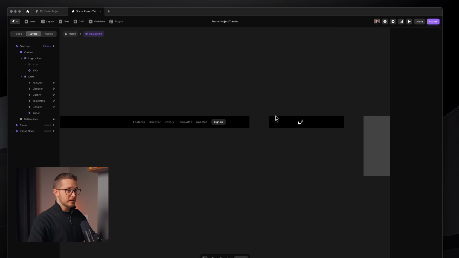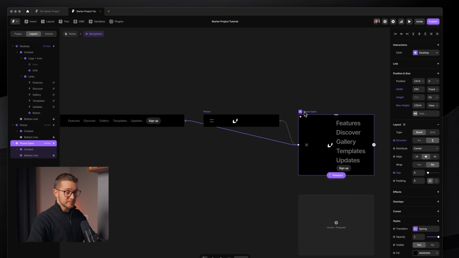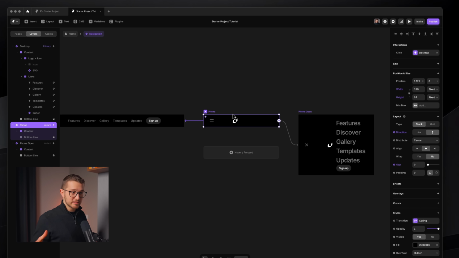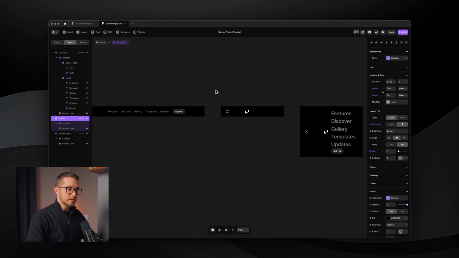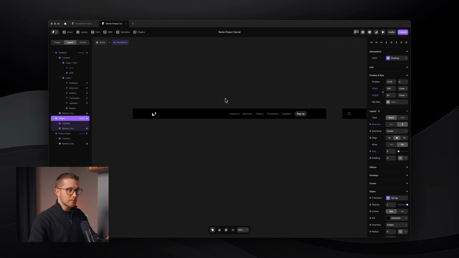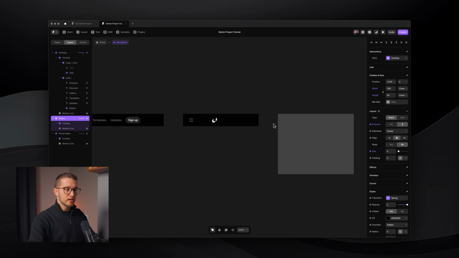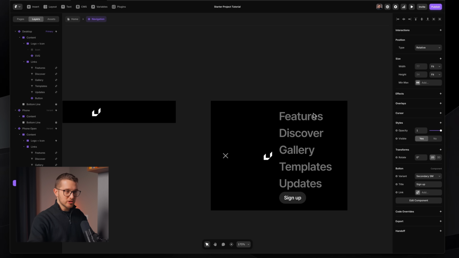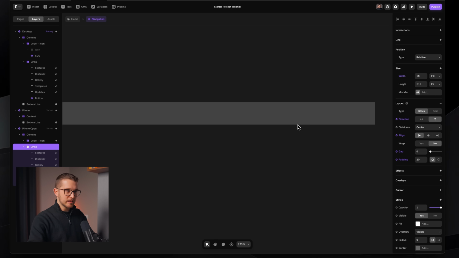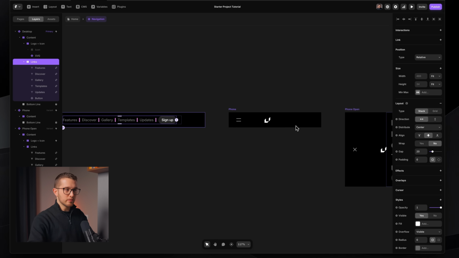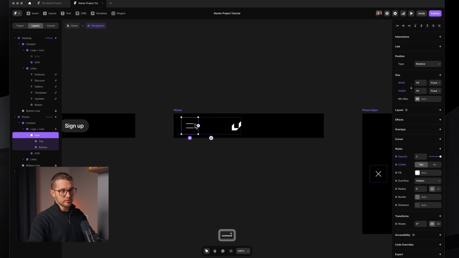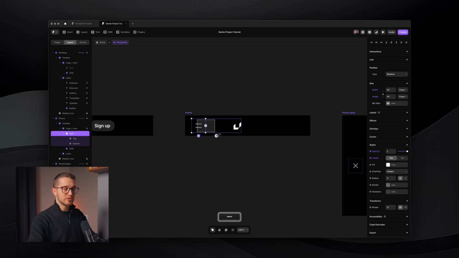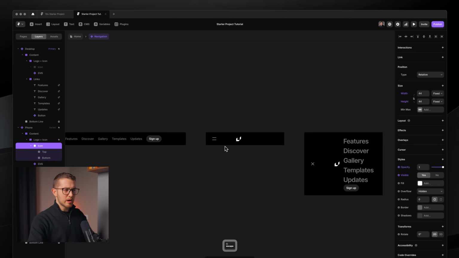All we have to do is look at these other variants, because as you can see, since we made these changes, it now doesn't really look great here. But before that, I just remembered one thing. We have to make sure that we'll be able to set this button and change its position, because if you think about it, it is within the links stack. But on the phone version, we want it to be displayed next to the hamburger menu, which is going to be, by the way, on the other side. The point is that these two will be right next to each other, the icon and the button. So how can we do that?